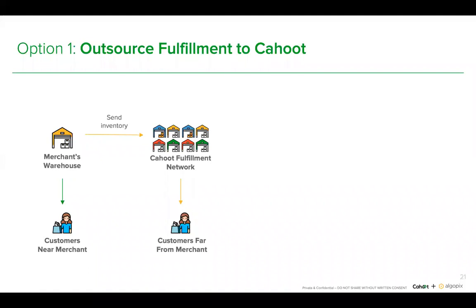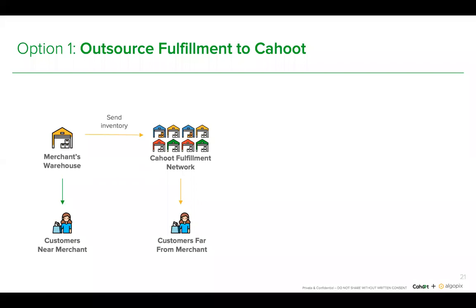As we saw earlier, you need 2 locations to cover 23% of the US population in 1 day. To achieve nationwide coverage, you need many locations. Most 3PLs are mom and pop companies that generally have 1 or 2 or 3 location stops. So it's very challenging for sellers like you to go and negotiate and contract with many, many companies and try to make all this technology work in real time. Whereas you can simply use a network like Kahoot.